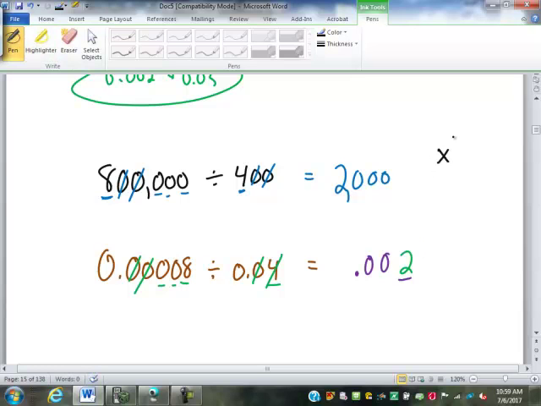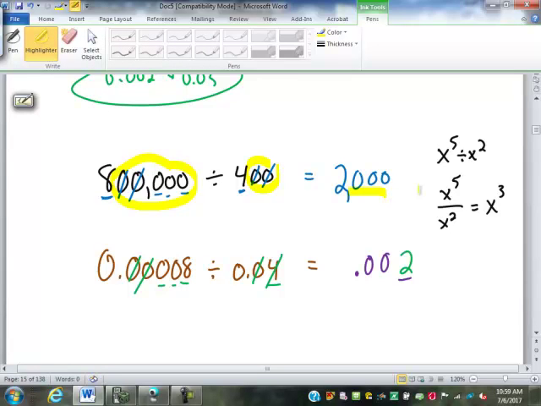If I had x to the 5th divided by x to the 2nd, now we usually saw it like this, x to the 5th over x to the 2nd. We subtracted. 5 minus 2 is 3, x to the 3rd. Same thing. Here, when we're dividing, we subtracted the zeros. 5 zeros minus 2 zeros left us with 3 zeros. Here we subtracted the decimal places. 5 decimal places minus 2 decimal places left us with 3 decimal places. So that subtraction being related to division is again a common theme.